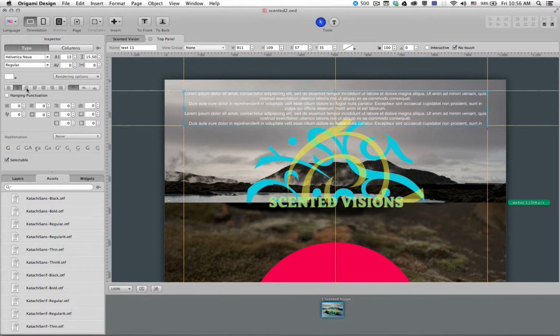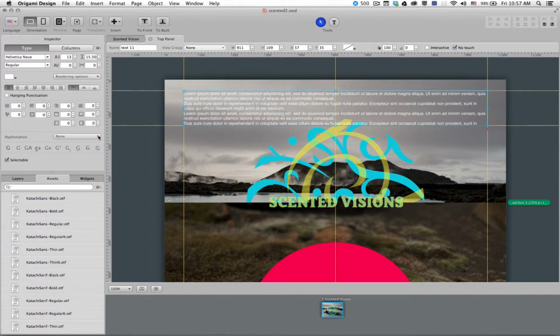So we have left, center, right, justified, etc. Top, middle, and bottom. We have hanging punctuation that you can turn on and off. Hanging punctuation works for the entire text box, not on a line-by-line basis. Then below that we have controls over the spacing and margins and positioning of the text. So we have space above a paragraph, space below a paragraph, indent, first line indent, baseline shift, padding on all four sides, and then padding top, bottom, left, and right.